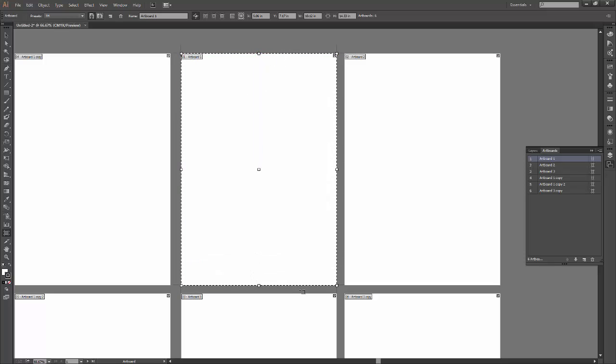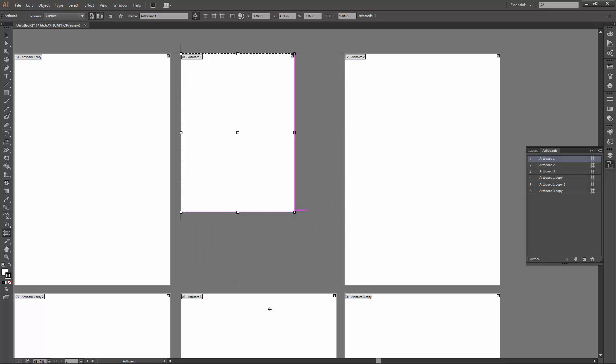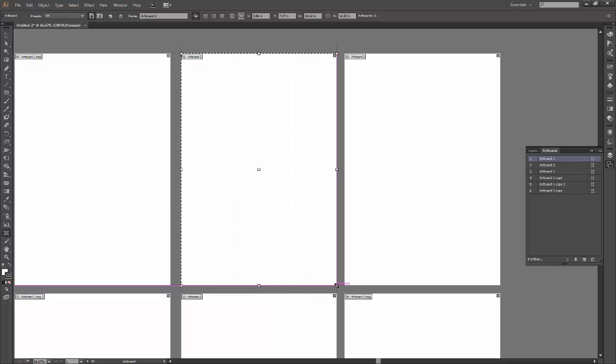Now you have these corner points, 4 corner points. By now it's very clear that if I click and drag it, we will have full control, I mean, in both directions. We can resize it in the vertical direction or horizontal direction at the same time. So I am just going to resize it to this much. Now you can say, what if I want to scale it in proportion? For that you can hold the Shift key on your keyboard again.